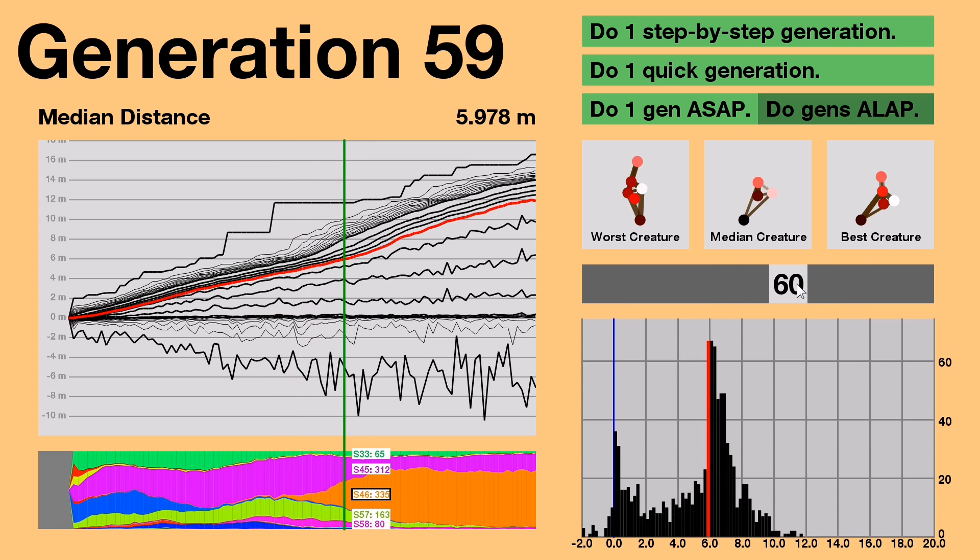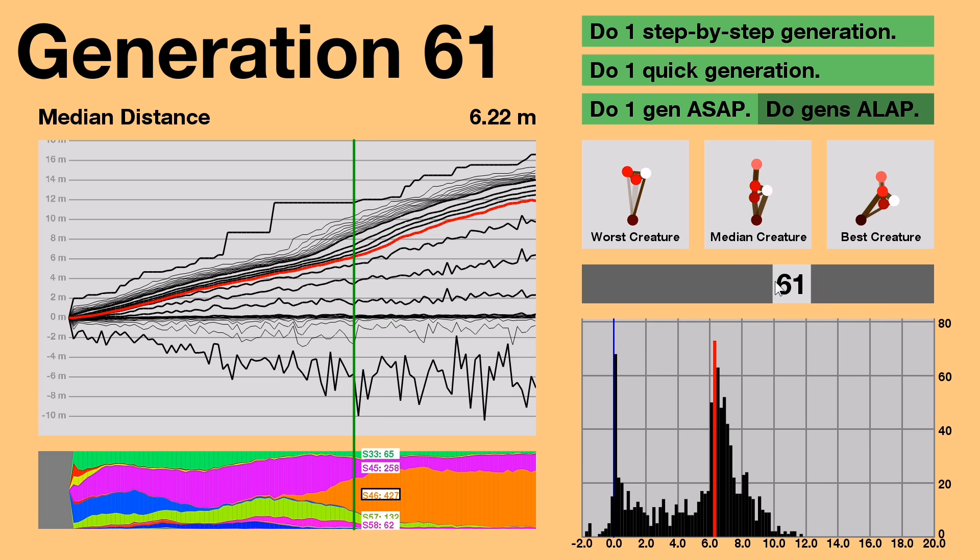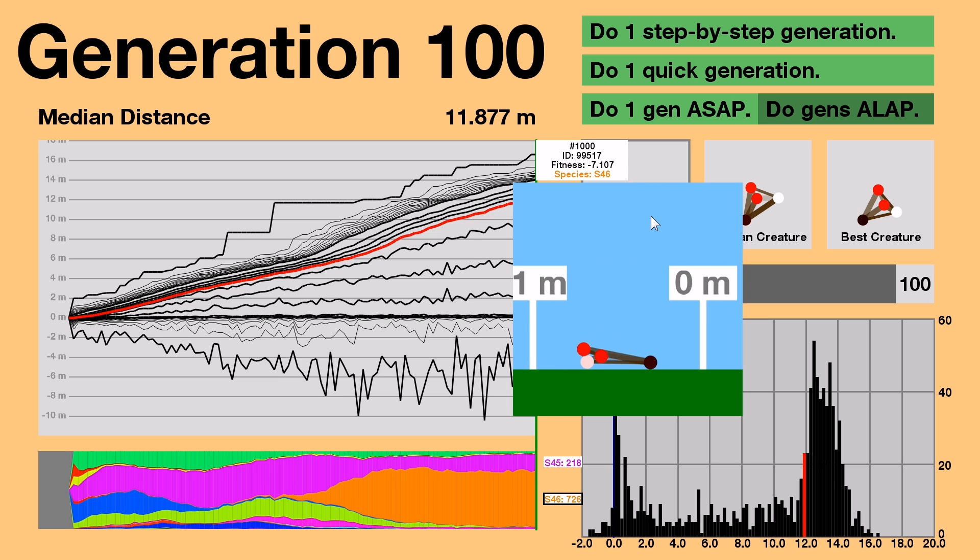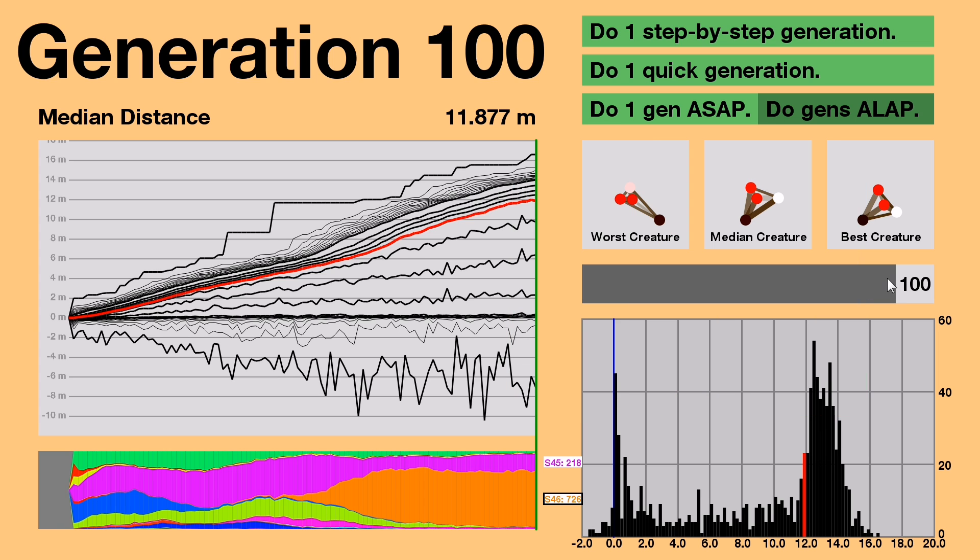Remember, all these mutations arose from random chance. Many, many more creatures received neutral or bad mutations, but these genes didn't get passed down as much as the good ones. The good mutations were merely lucky shots in the dark, but they're not so surprising when you consider the fact that the population has already made thousands and thousands of these shots.